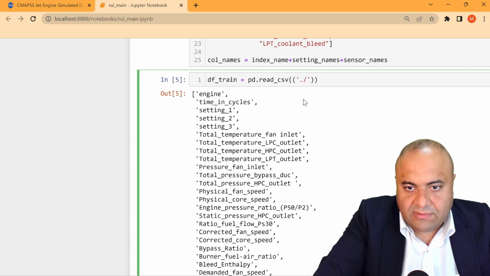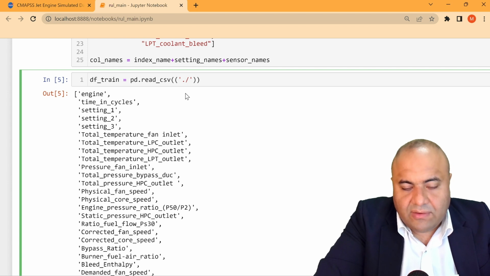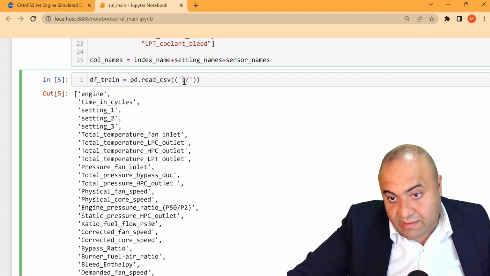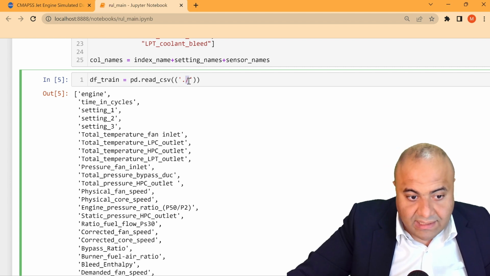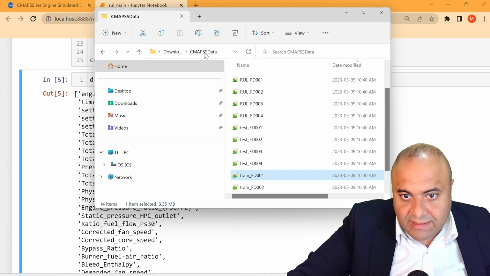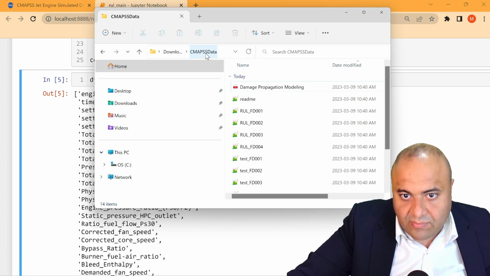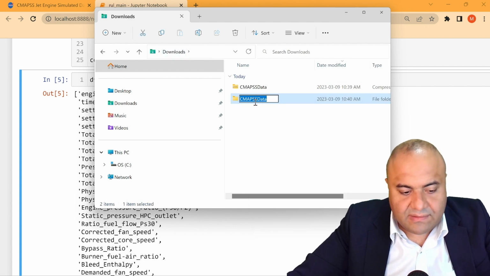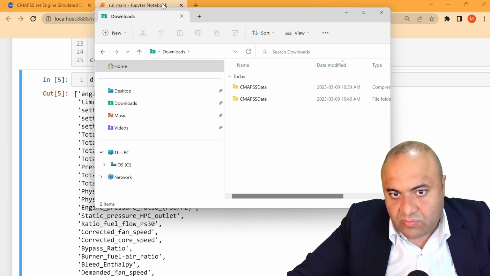We can also go now to the normal view. Now the slash means our current working directory, and inside our current working directory we again have this name, which is CMAPSS data. So you can take it. Of course, my working directory is not here, it depends on your working directory.